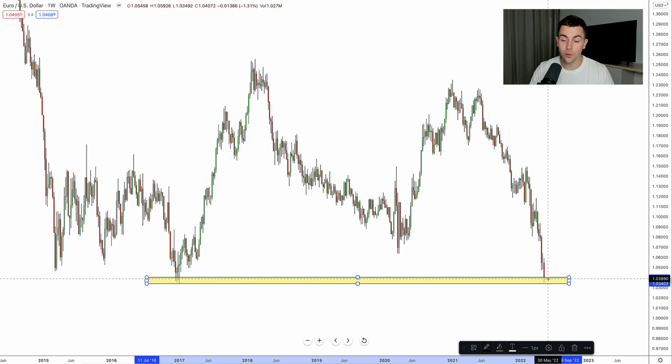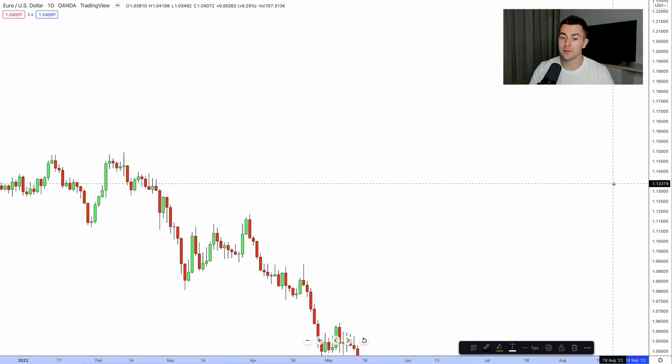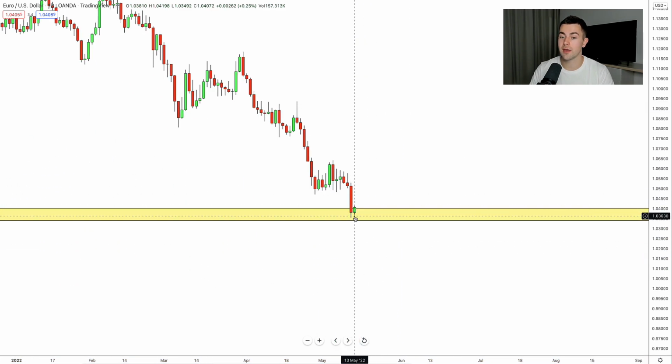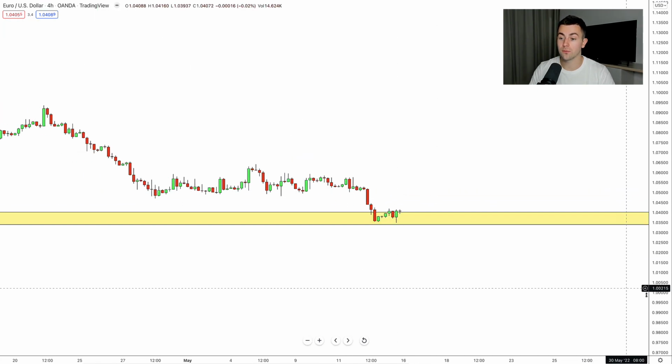And take a look at what I see on lower time frames. Opening a daily time frame, quite an important clue right here, traders. You can see that after this strong bearish movement on Friday, finally a green candle appeared. So someone started to buy from here already. And even more clues on the 4-hour.